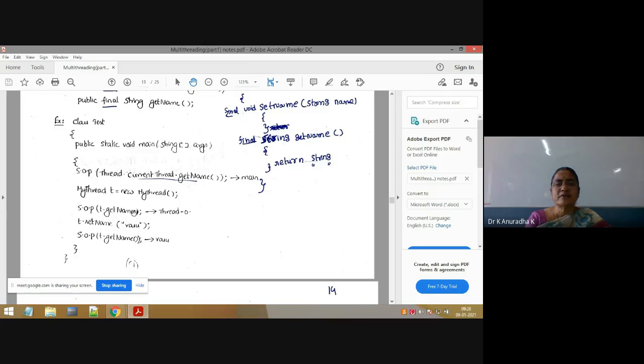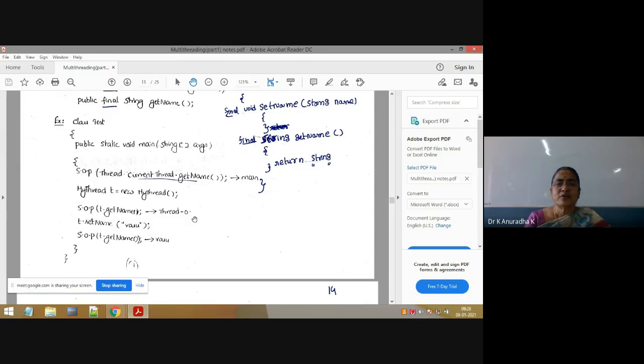Unless you set the name for the thread, the default names for the child threads start with Thread-0, Thread-1, Thread-2, Thread-3, like that. Last class I explained a program with six threads, no? The main thread is there, and in addition I took MyThread1, MyThread2, MyThread3, MyThread4, and MyThread5 for performing arithmetic operations.